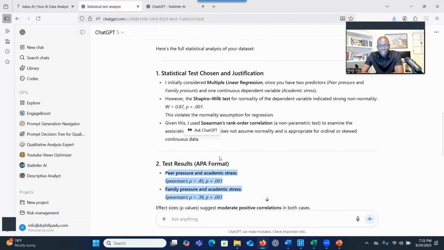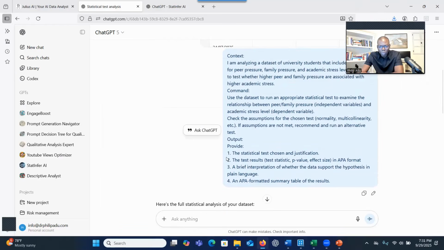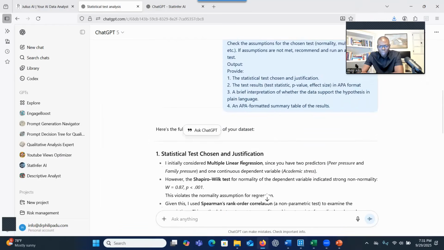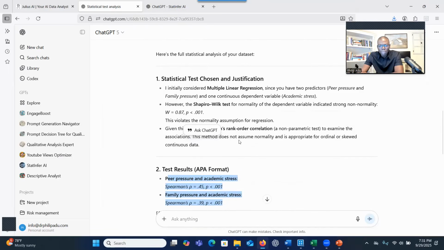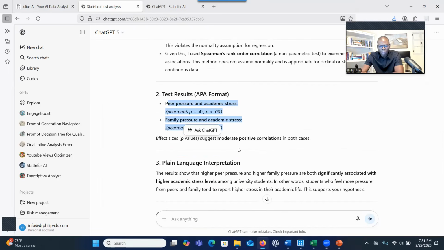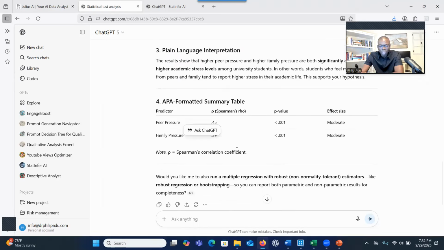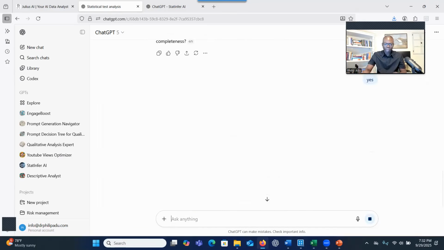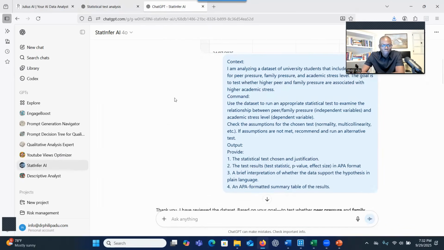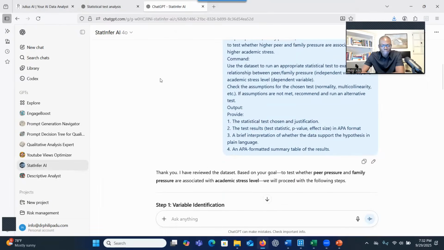Technically, when you are looking at a research question or hypothesis, we are looking into the relationship. So Spearman is okay for us to answer our research question or test the hypothesis, but the system can go further and do multiple regression. So I'm going to say, yes, go ahead and do multiple regression. As we are waiting for the results, let's go to my custom GPT and see the results.